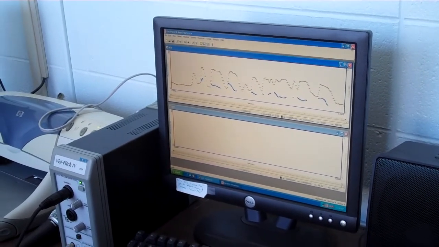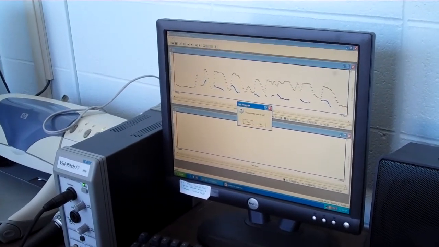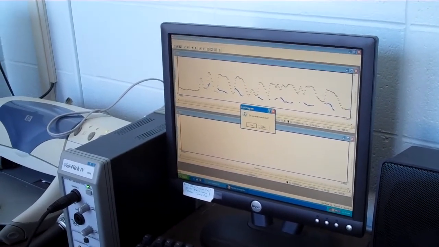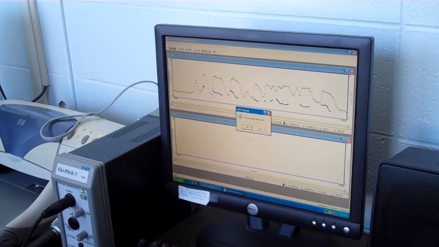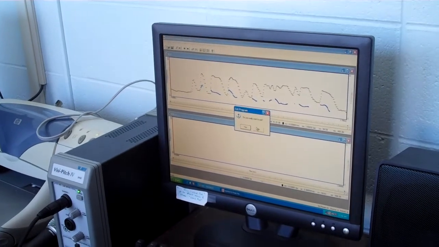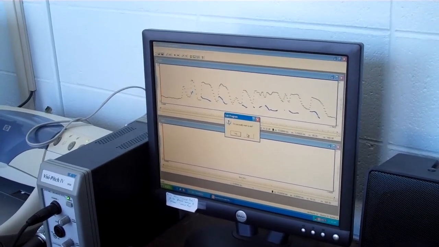Now the second part of the lab is to actually do spectrograms. Now you do that a little bit differently. Oh, I forgot, this part you don't really have to save this data here. When we get to the spectrograms, you're going to have to save those, and I'll show you how to do that.